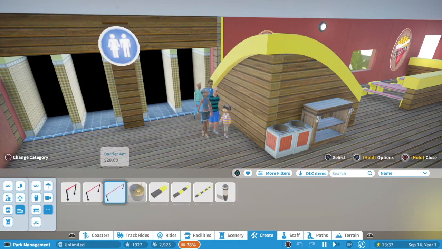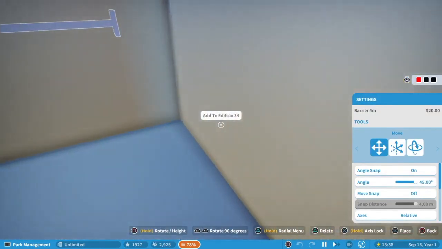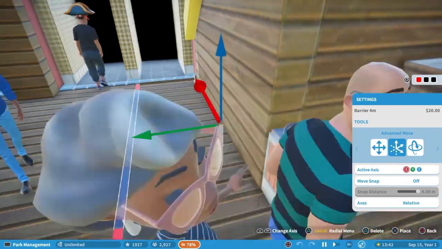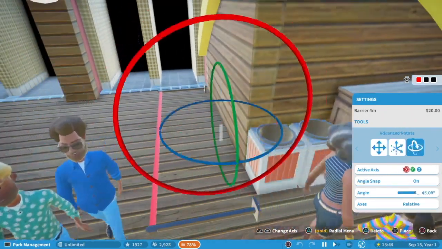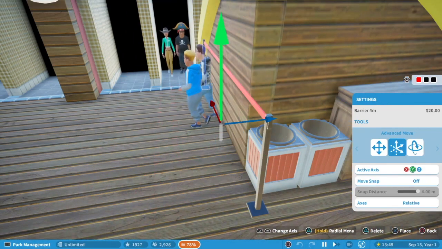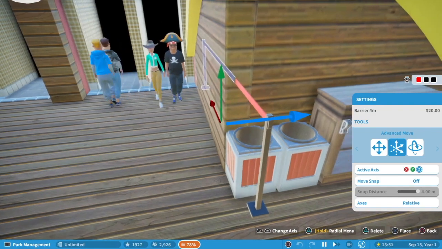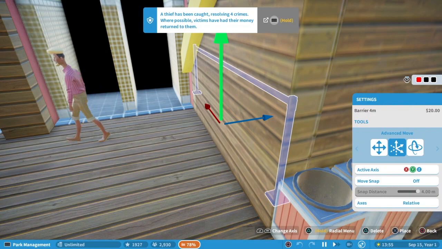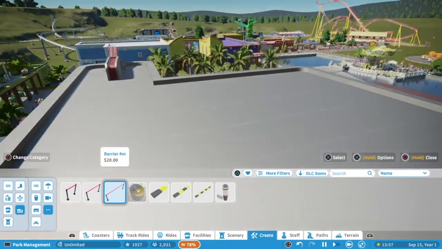Pathing extras. And you can take this and then you can switch cameras. Yeah, so what we can do is we can then sink this into the wall, and now once I place it, it will prevent people from walking that way.